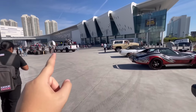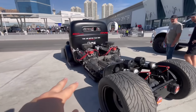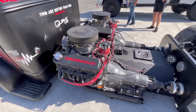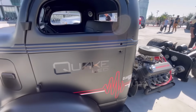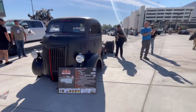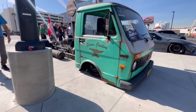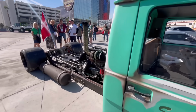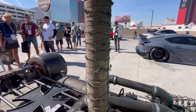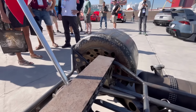but you'll also find some really trick builds like these two over here. Starting with this thing, it's got two engines in the back. You see them connected all through here. Absolutely insane to see two V8 engines on a truck. I believe this is a Ford F-Series. It is. And then right next to it is this thing on bags, on the ground, and then out back a Cummins. You can see the smokestack with the barbed wire on it and all the custom metalwork back here. And then look at the wheel covers on the back too.